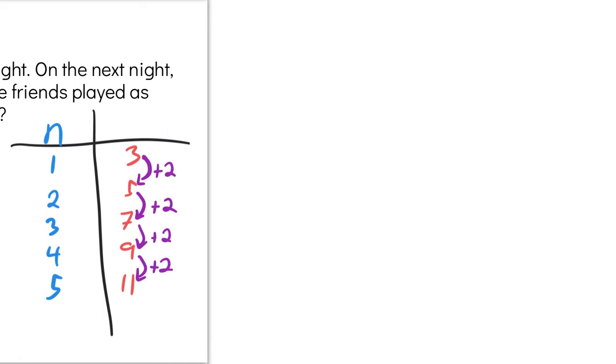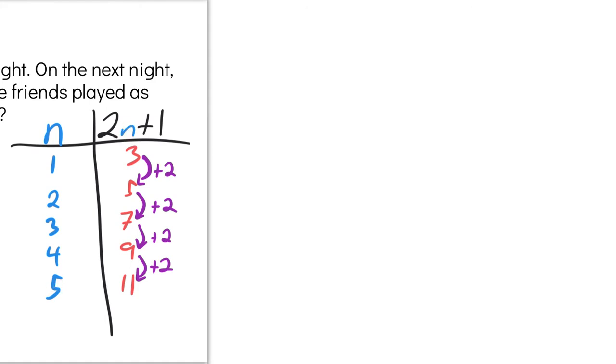Okay, so I'll go 2 times n plus 1 and see if that works. Does that work for the next term? Let's see. 2 times 2 is 4 plus 1. Does that give me 5? Yeah, it does. Let's try one final one in our heads and look at n equaling 5.